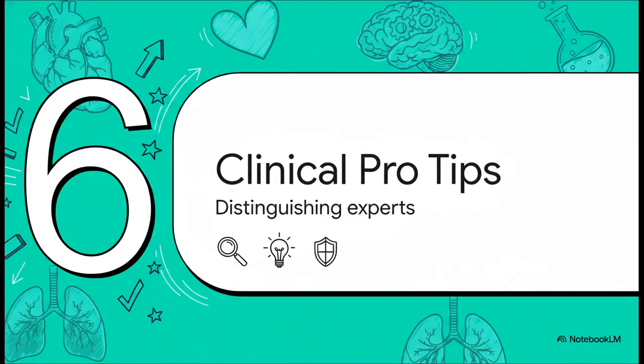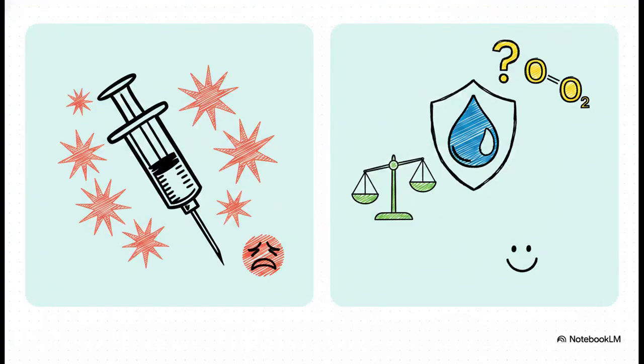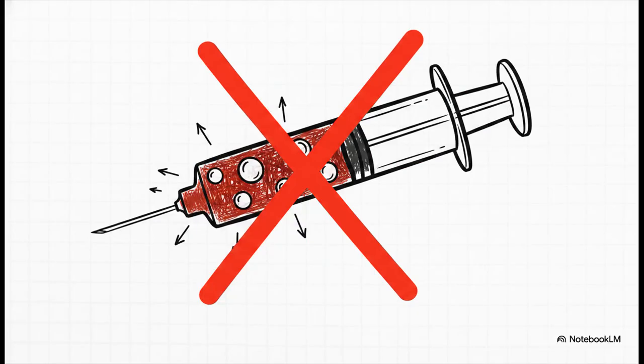Section 6. Crucial clinical pro tips. All right, pro tip number 1. Arterial stabs, they hurt. They're painful, but you can often spare your patient, say a COPD patient on non-invasive ventilation, all that pain by just using a venous blood gas, or VBG. Why? Because the venous values for pH, lactate, and bicarbonate are highly accurate and surprisingly close to the arterial ones. Just remember, the oxygen levels are not going to correlate, but for acid-base monitoring, VBGs are a fantastic, much less painful tool.